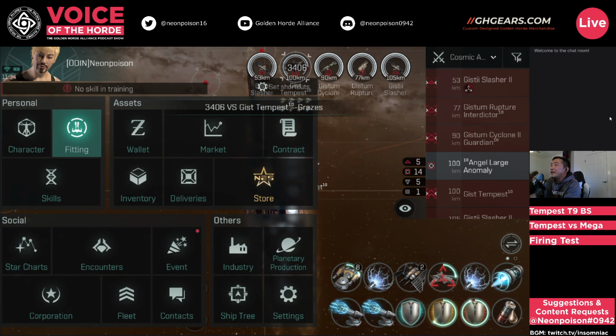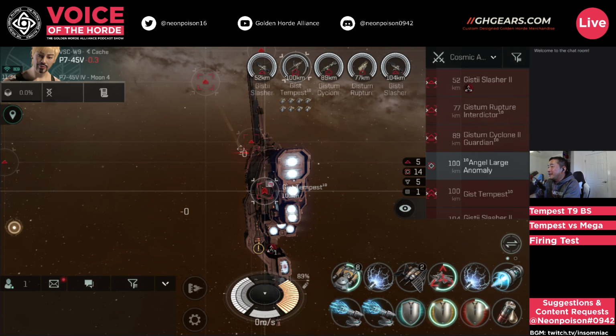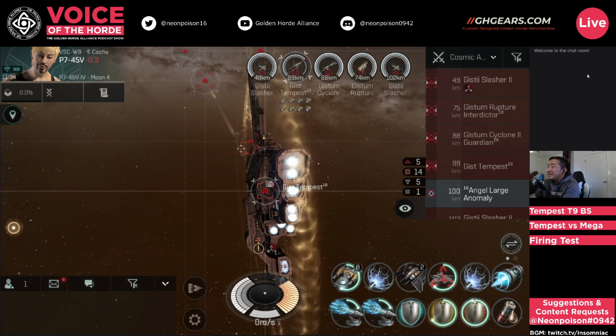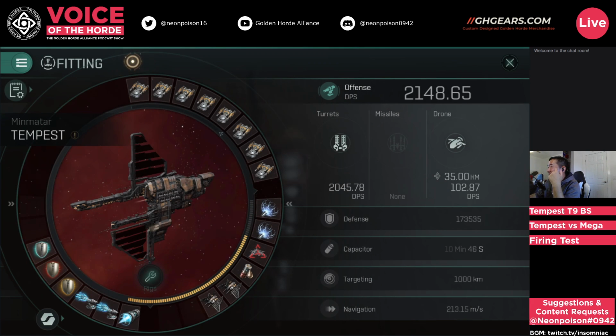Let me show you my DPS again. Before any mods, 1,400. Okay, 1,400. And when I turn on both of my damage mods, let's see what it goes up to. Let's see the volley first. Boom, 5,000. It's probably raised it by 2,000. My DPS again, 2,000, 2,100, 2,150. So again, it went up from 1,400 to 2,100.